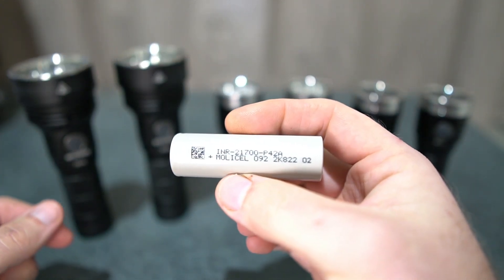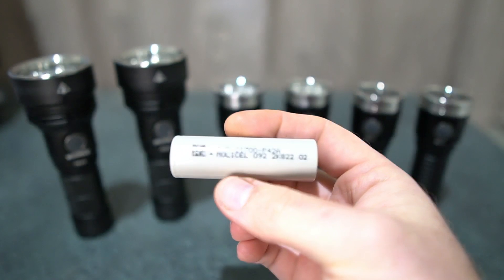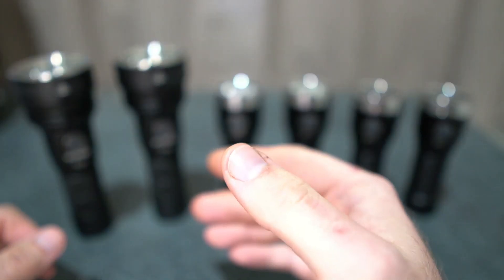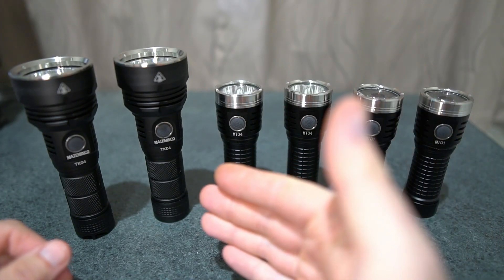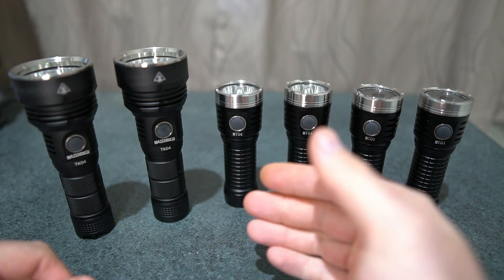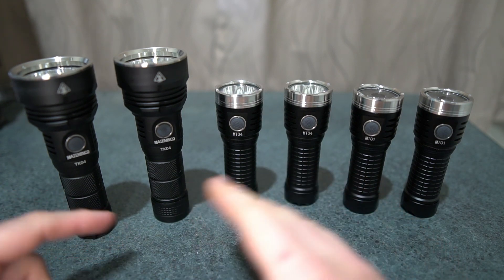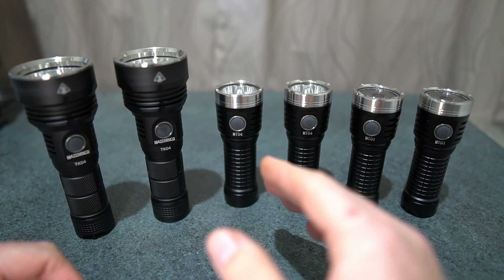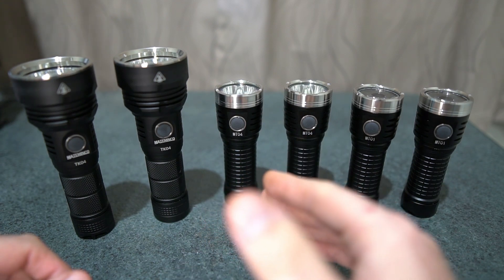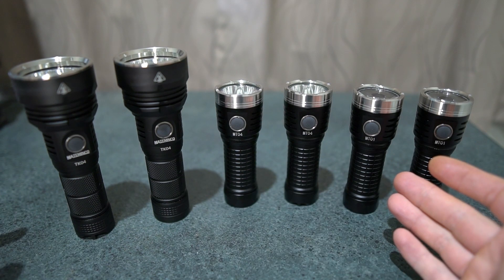For all the tests I used the MOLESAL P42A battery — I think it's the best all-round battery for performance as well as capacity. For the 30-second ANSI lumen measurement, I had the thermal limit set to 70 degrees Celsius just to get that reading. But for all the run-time measurements at the end of the video, all the lights are set to 50 degrees Celsius thermal limit. In my last video I set it at 70 degrees, which is a bit useless because it's going to be too hot to hold, so I've set it all to 50 degrees for this one.